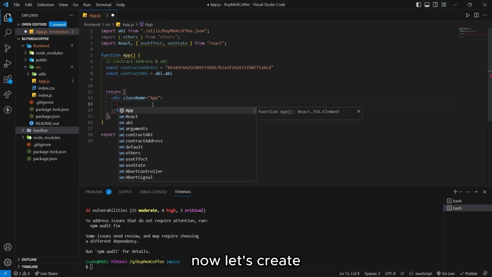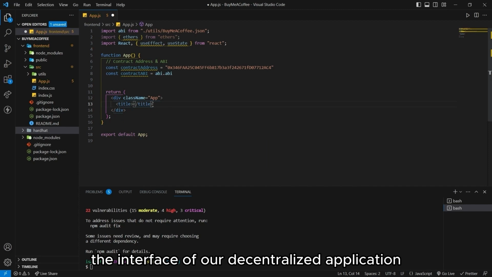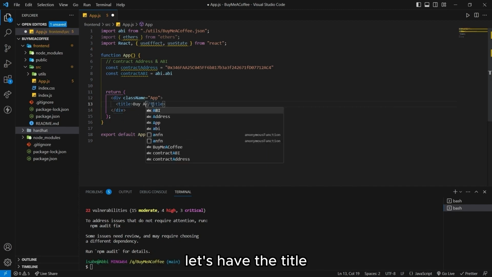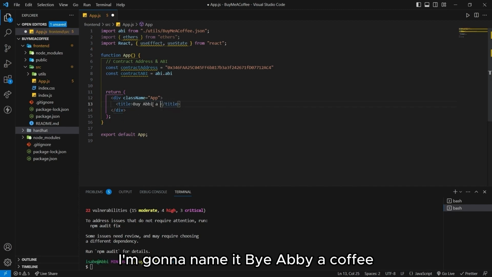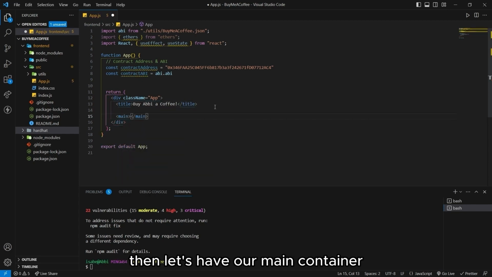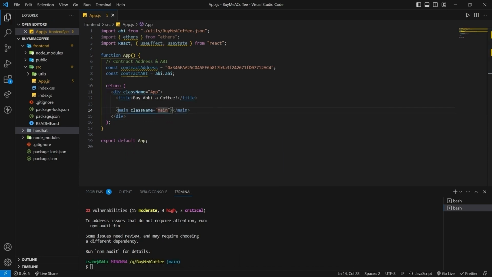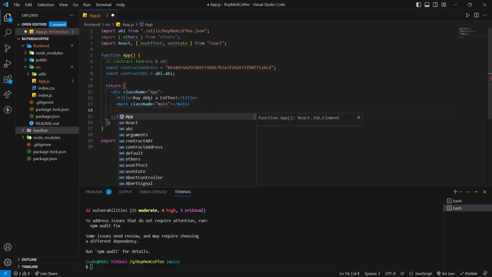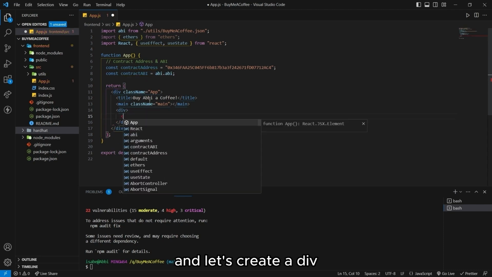Now let's create the interface of our decentralized application. Let's have the title. I'm going to name it Buy Abby a Coffee. Then let's have our main container with a class name of main. And let's create a div.